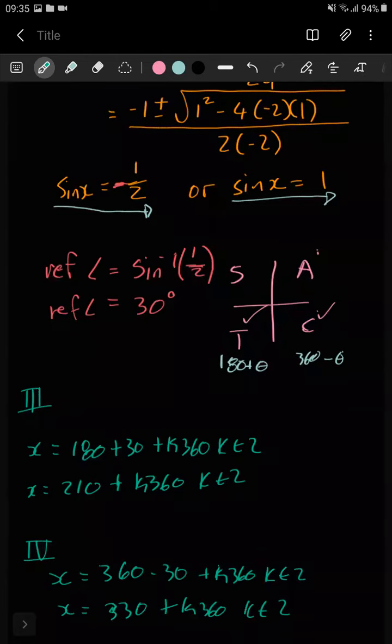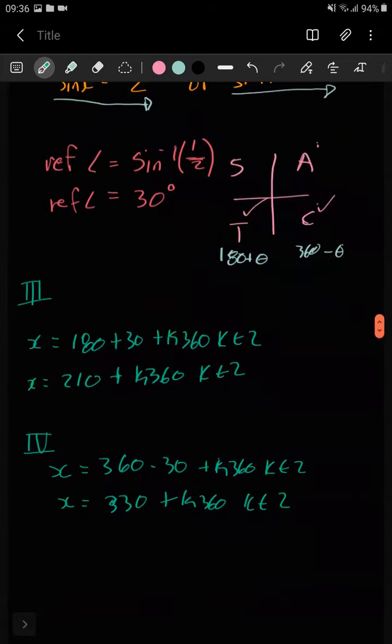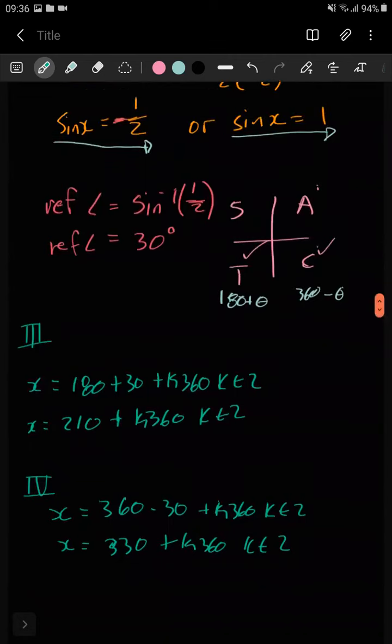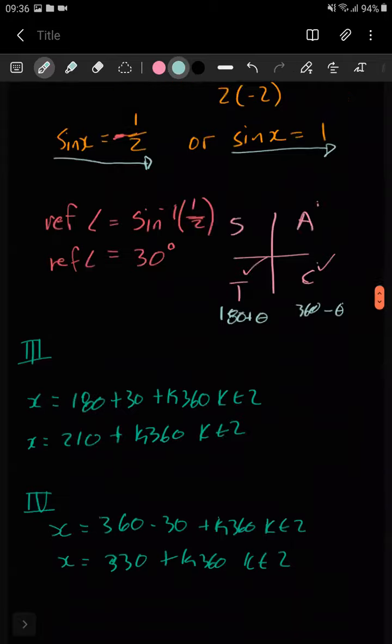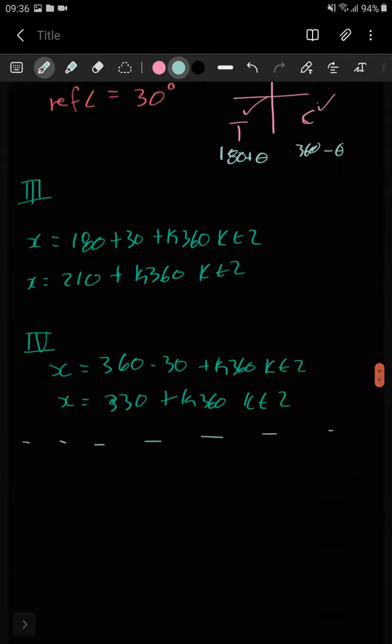Let's see here. With these two, this is literally all you'll have to do for this. But then for the other one, you're going to do the same. With the one here, you know that it's just going to be the exact same thing, right? We have to get a reference angle from there. You're doing exactly what we did.